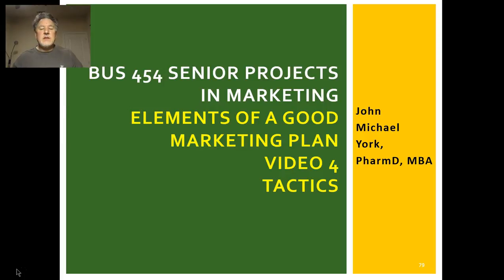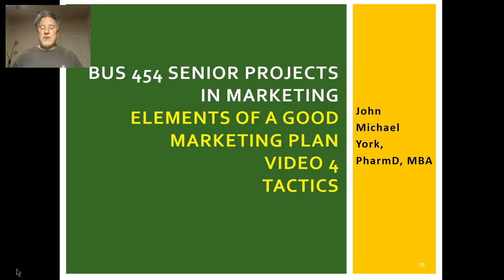This is the last in our series in terms of elements of a good marketing plan. We've talked about situation analysis, we've talked about objective setting, we've talked about strategy. We've really talked a lot about strategy. Now we get to the fun stuff, the tactics. This is what everybody thinks marketing is all about. Well, we're going to take a closer look.